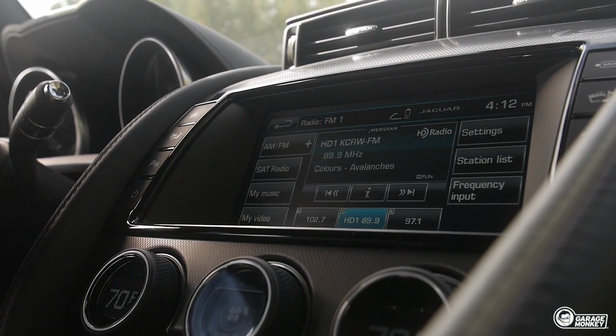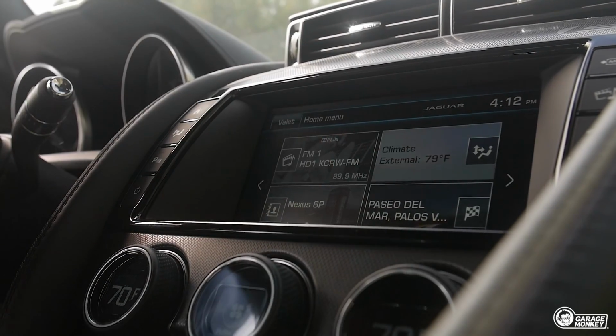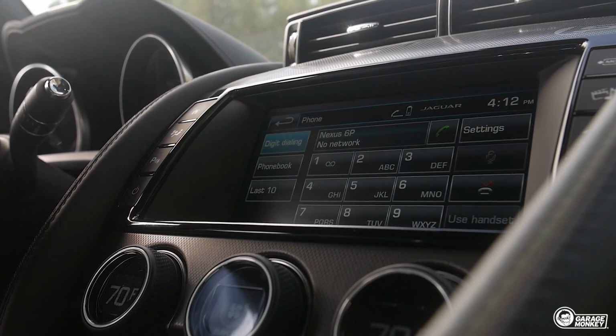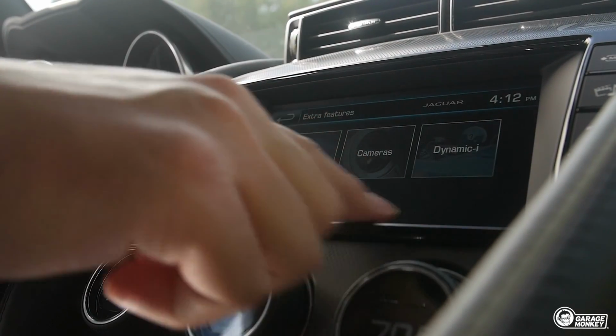And from here, you can adjust a lot of the car's settings, like how you want it to behave when it locks or unlocks. When you back up, if you want the side view mirror to point downwards, so you can see the curb. Of course, this is where also you see your backup camera. Right. And any sort of parking aids or alerts if you're getting too close to a wall or obstacle.